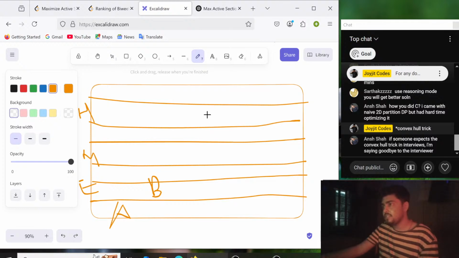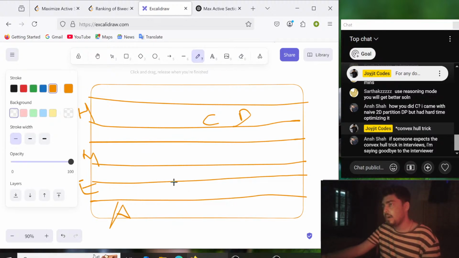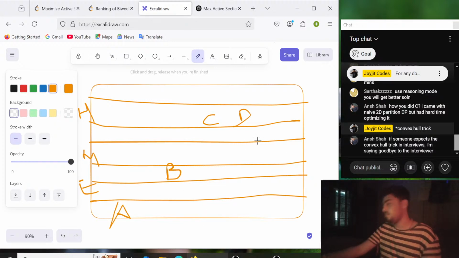Or rather, I will just put it in a different manner. I will just put C and D both as hard. Okay? Because both of them were hard. B you can still say is easy. Or even if you're not satisfied with B being easy, what I can do is put it somewhere between easy and medium. Okay, but C and D, it was really hard.